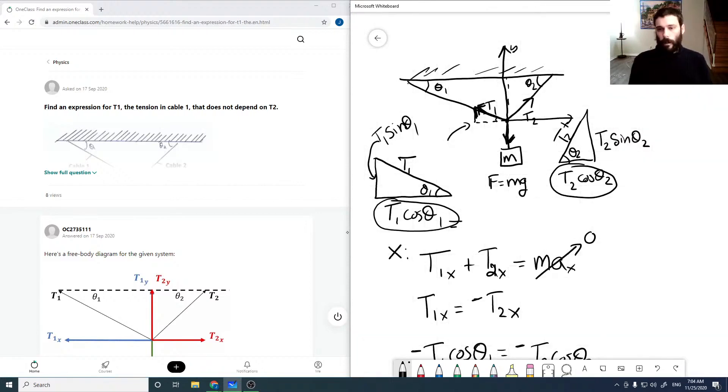Right, so this is T1x and this is T2x, and this is going to be our T1y and this is going to be our T2y. Now with appropriate signs based on the direction, so T1x is actually going to be negative of that, but they both act in the positive y, whereas this is actually minus mg.